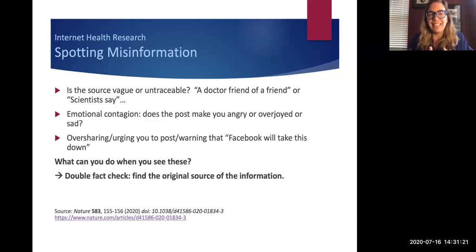And then the last thing is, I don't know if you all have gotten this recently, a favorite seems to be, Facebook will surely take this down. And then it tells you something conspirational, something no one else knows, and is being marketed for a certain reason. And almost universally, just like a chain letter that says you must forward this to your friends, typically those things aren't accurate. And one of my favorite examples of this sort of oversharing are things related to weight loss.